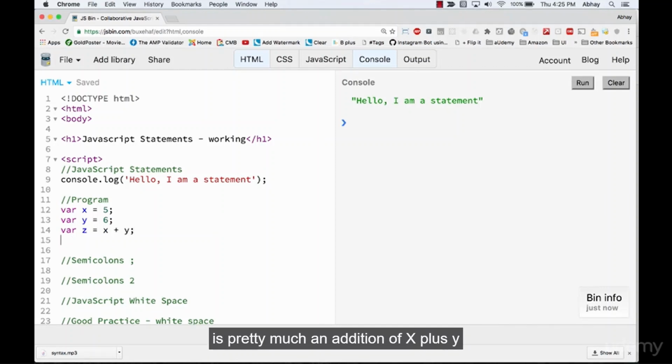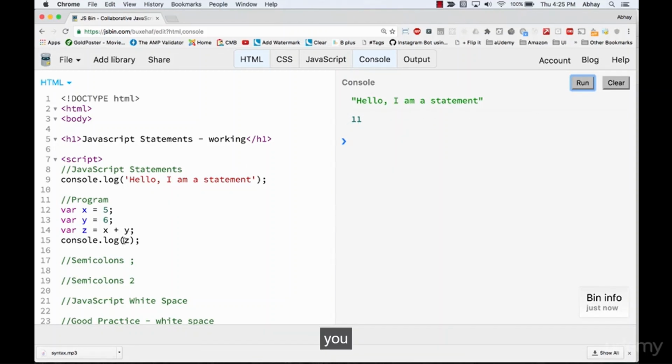Now let's put this value of z onto the console. Let's do a console.log and pass in z. Now let's quickly clear the console and run it. You can see the value is 11.